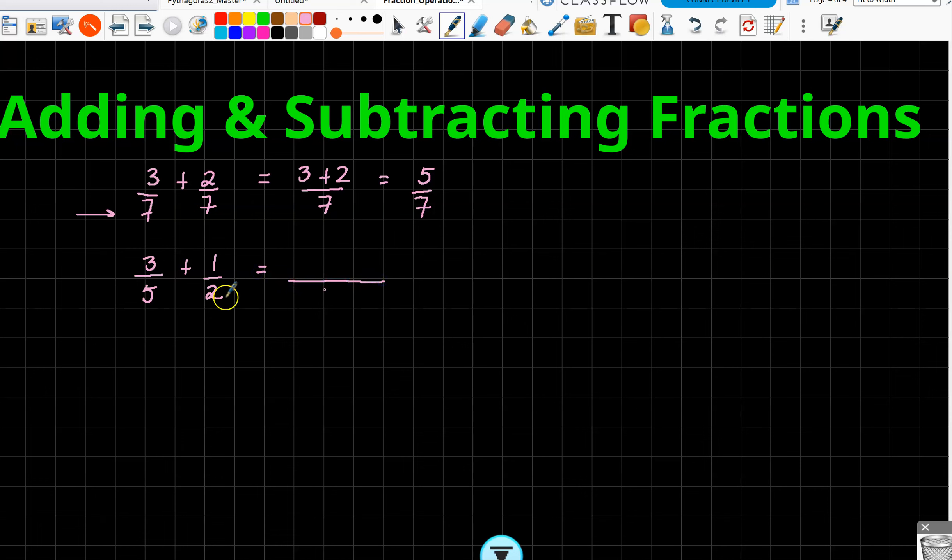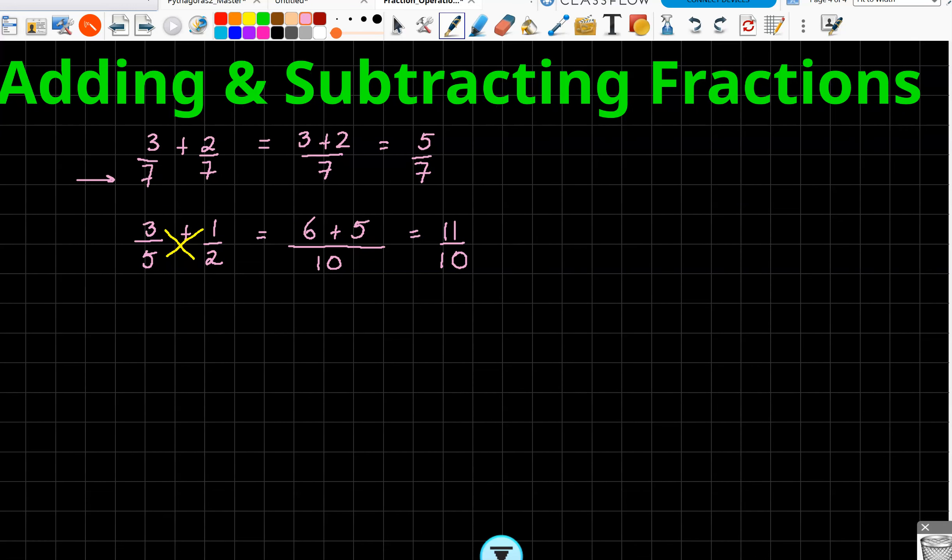And then you're asking yourself, what did I times 5 by to get to 10? Well, you have to times it by 2. So, what I do to the bottom, you have to do to the top. And then you ask yourself, what did I times 2 by to get to 10? Well, I times it by 5. What do you do to the bottom? So, this is when, some of you might remember, and you even mentioned this before, but this is when we cross multiply. So, 3, 2s are 6. And 1 times 5 is 5. So, we end up with 11 over 10. Once again, I'm going across the page, which is hurting me just a little bit. I only normally like to have one equal sign per line. I should go down, but I'm just trying to keep things so you can see it on the board. Is that okay? So, we're going to do some questions with x's in them. So, you don't need to copy this down. But if you want to, you know, there it is.